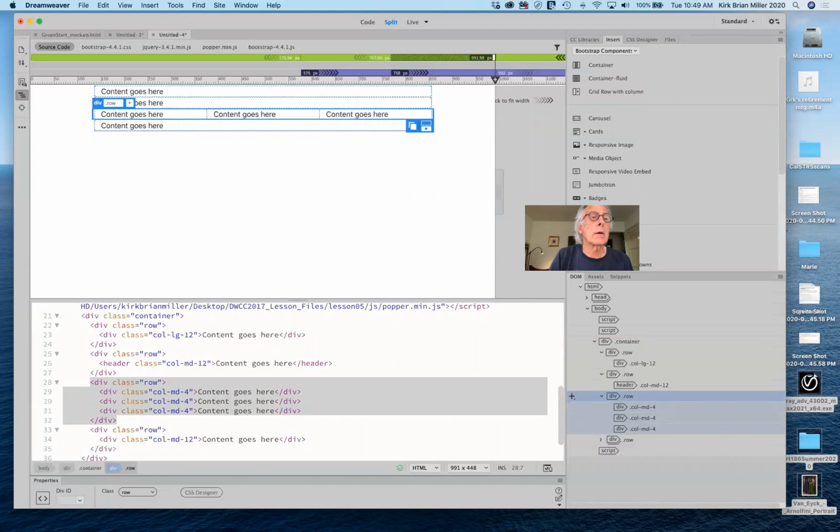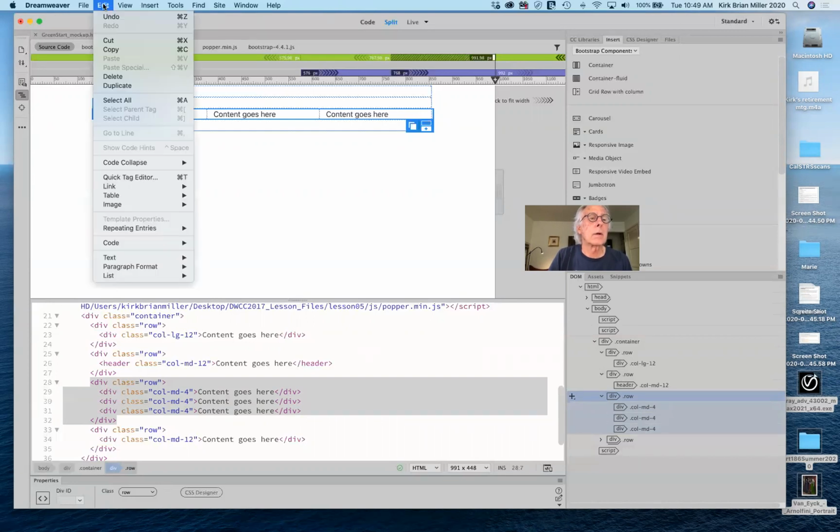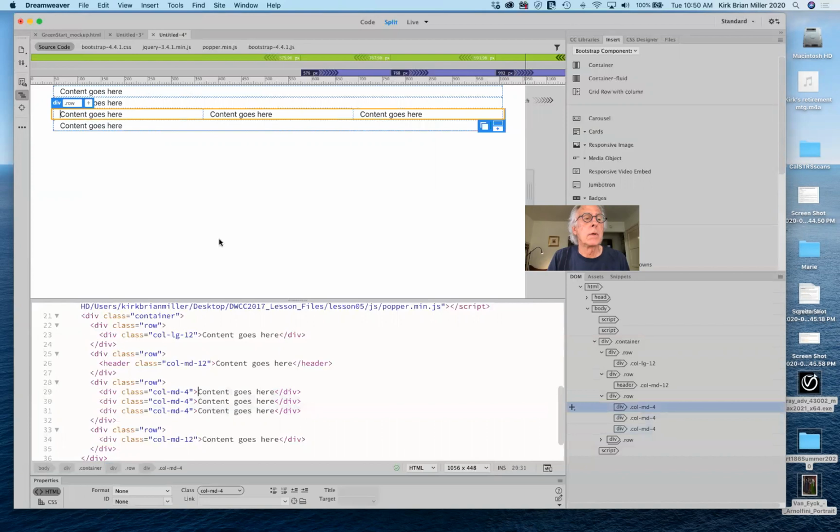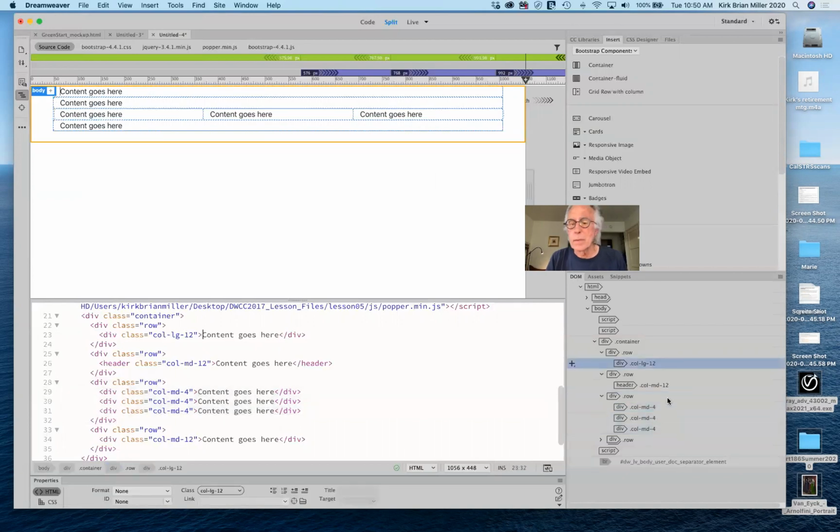Let's go to Insert, I should say. Let's go to Edit. Having trouble controlling these screens here too. Edit. And I want to go to Quick Tag Editor, Command T. Not popping up for me. So I don't know why it's not happening. Let me stretch it out a little bit. Let's try that again.